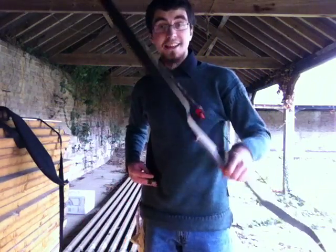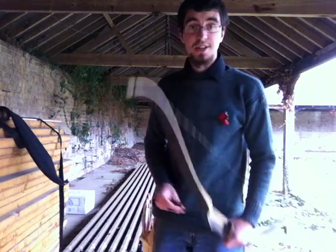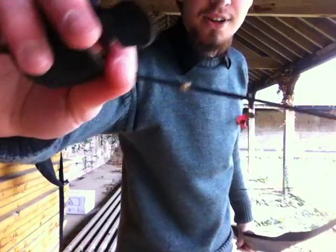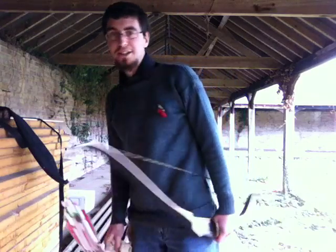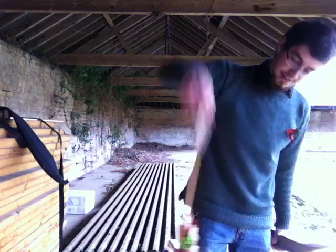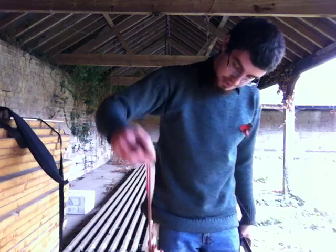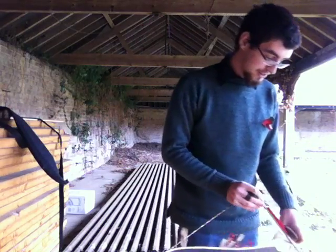So, let's give it a go shooting. I haven't put a nock on there yet. Normally I'd put a little bronze nock ring on, I'll show you on this one, but the way I set my nock point is a little long-winded, so that would be a video in its own right. Test it out with, no, not that one. Carbon Express Heritage 250s, wonderful arrows.